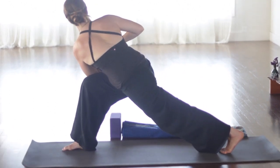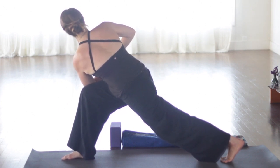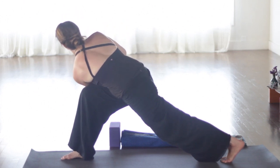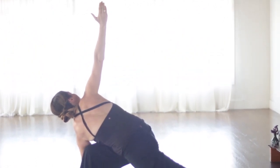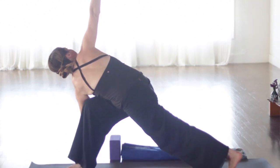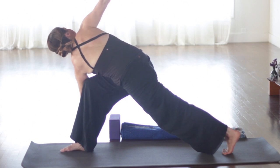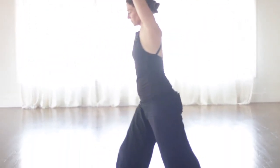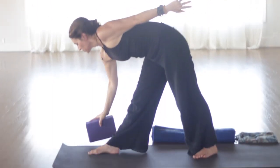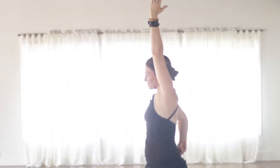Walk the back foot in — heel to heel alignment. Grab your block on the pinky toe side or big toe side of the left foot. Right arm up. Left hand to low back. Take an inhale, get some length. Exhale, keep the length — hinge from the hips. Right hand down to the block. Then pull the left hip back so your hips are nice and level. Start to make your twist: belly, rib cage, chest. And stretch up through the left arm. If possible, crown of the head reaches forward and looks up.